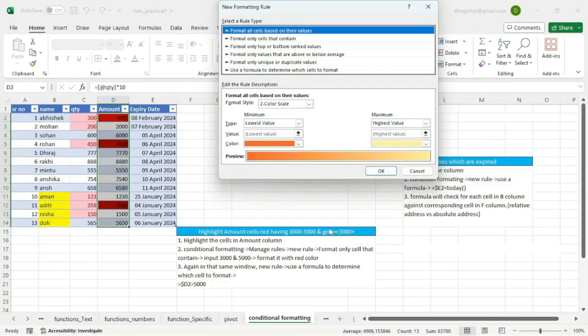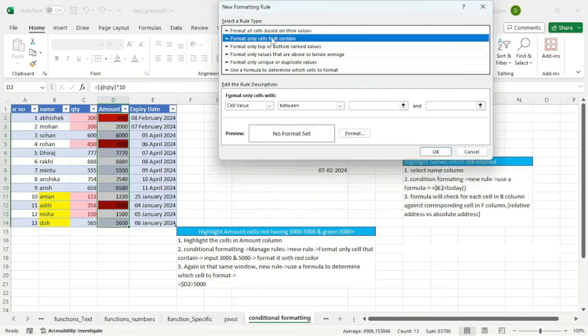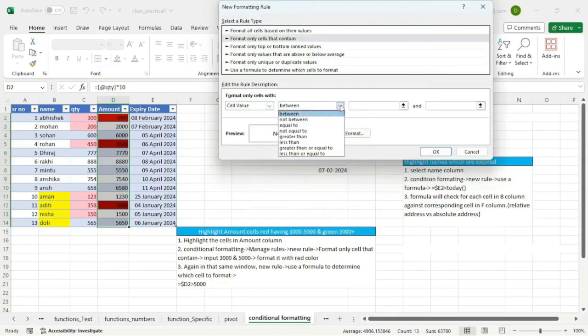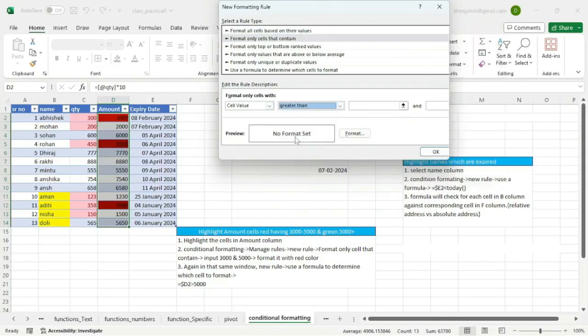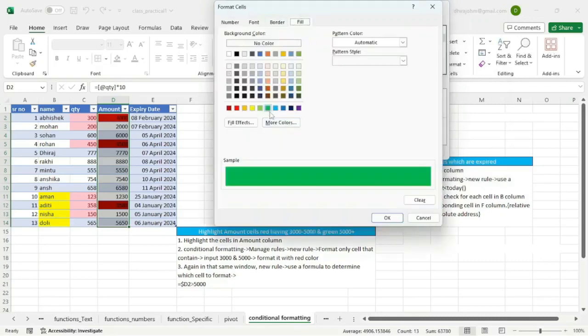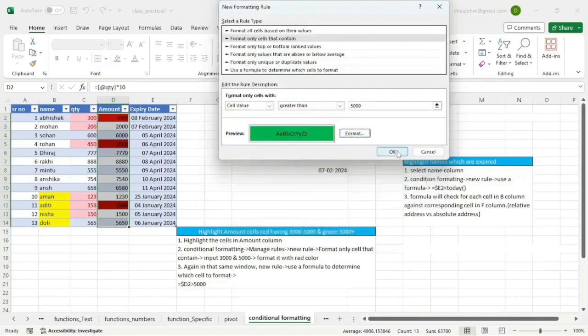So we need to select again the same, format only cells that contain, cell value, and in place of between we can select greater than 5000. So the color we want is green, and then click OK.